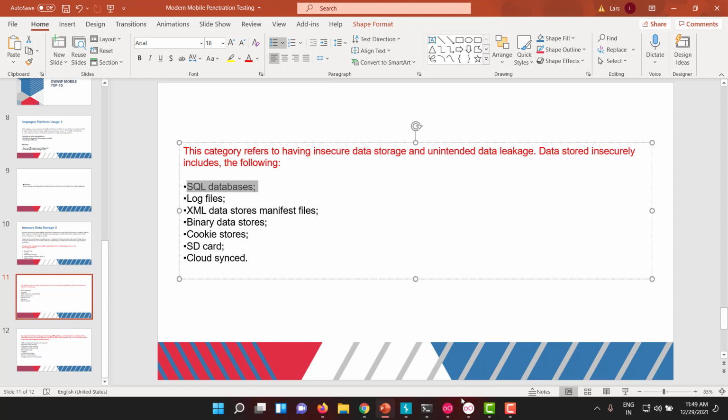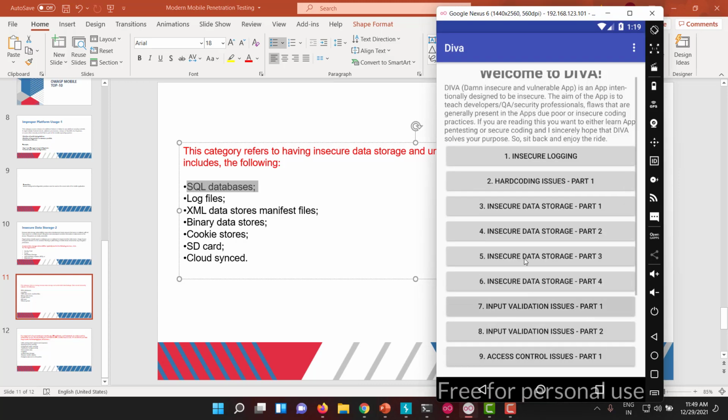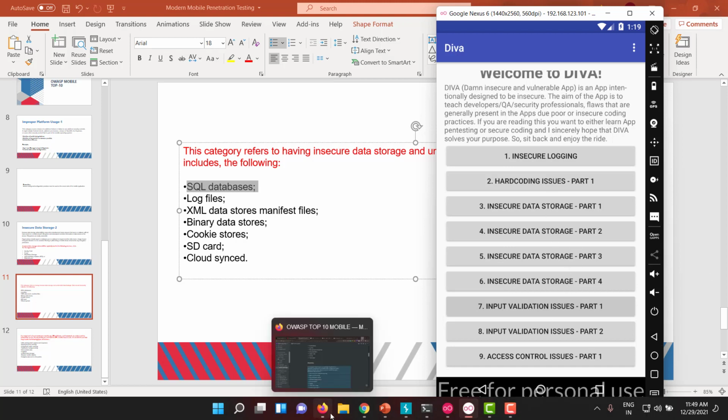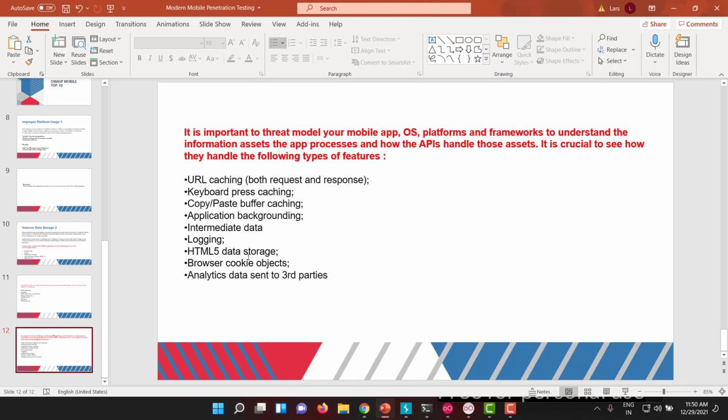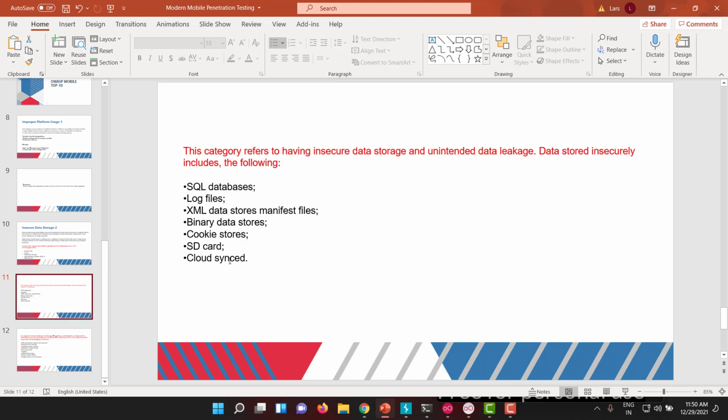We'll see live examples, because in the Divya app we have four examples of insecure data storage. We will see all four, and then we can go through how to prevent them, so that we have a good idea of how to prevent the vulnerabilities which occur in mobile apps.